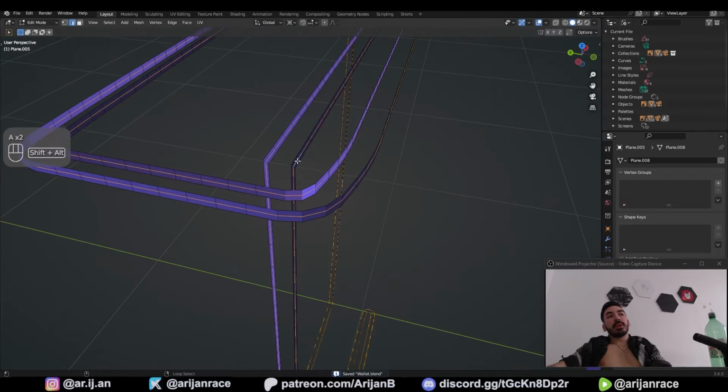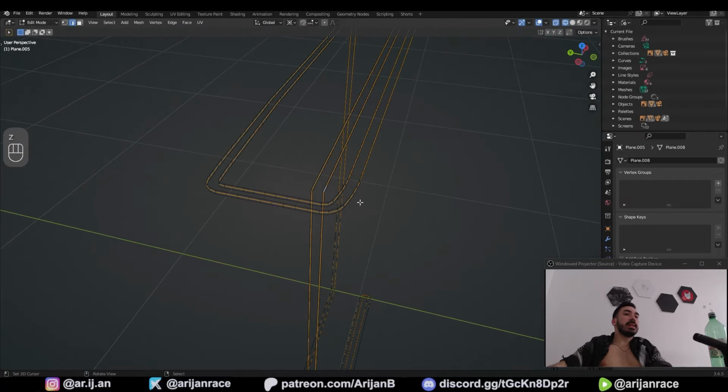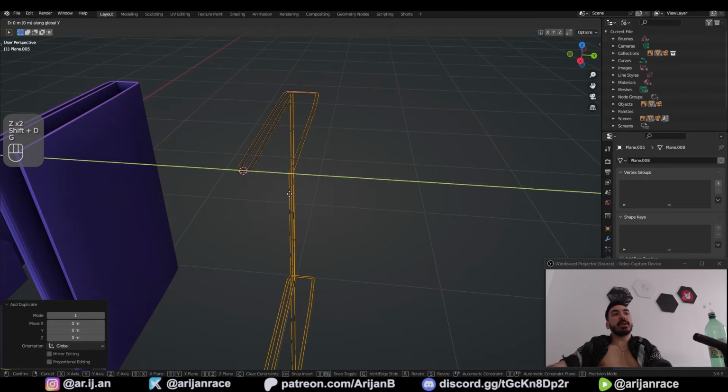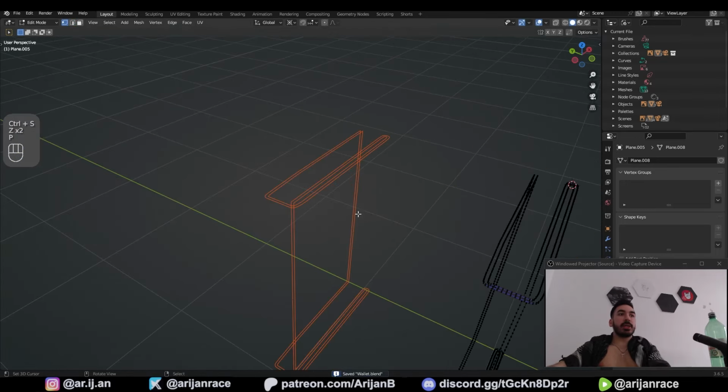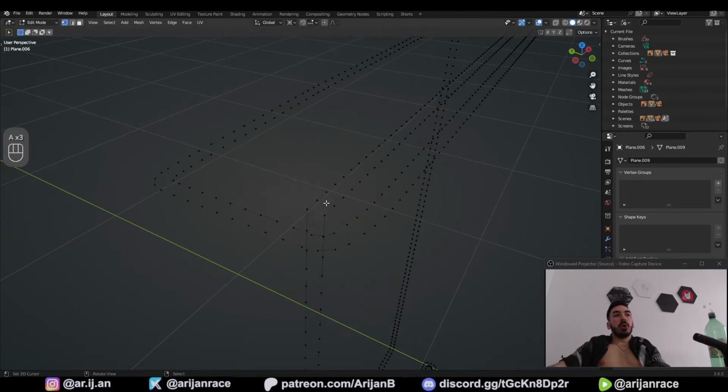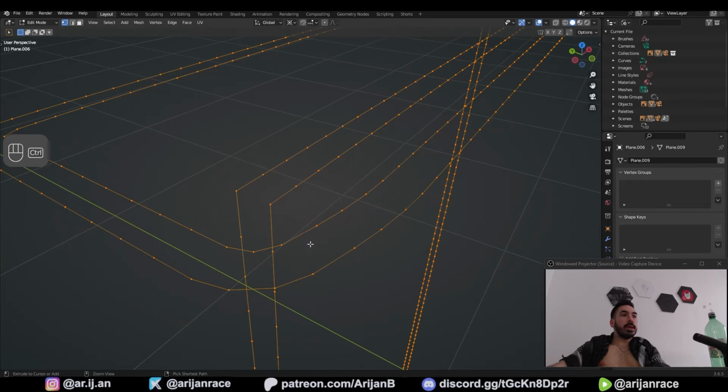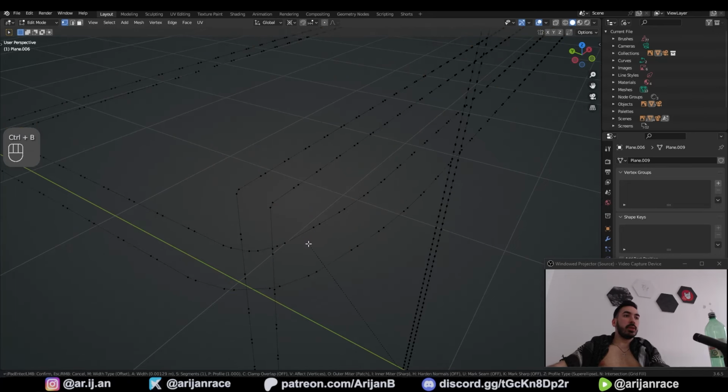Once you got everything more or less under control, we're going to select the inner edge loops, duplicate them again and push them to the side. Separate that to new object again. Select all the geometry like this. Control B to bevel and V to only bevel the vertices. You're going to make a small bevel like this on every vertex. This is going to represent the gap between the stitches.